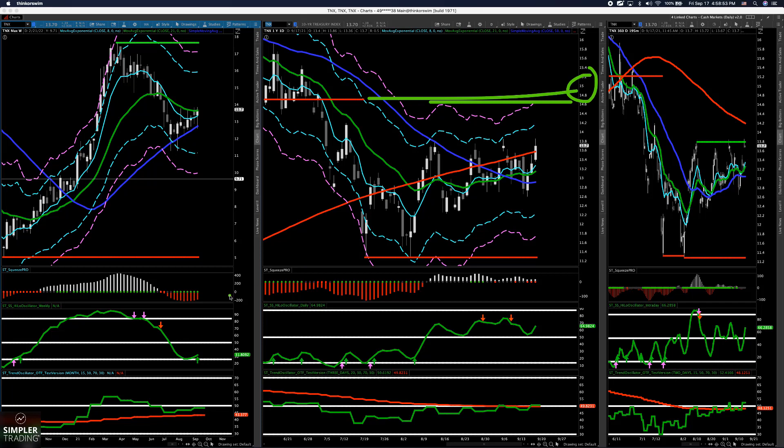Notice how the trend oscillator here at the bottom, even though you had this big pullback into the weekly 50, it remained green over red the whole time. And now you have the buy signal, green over red, holding the 50 above the 21. So this could take interest rates up very quickly. Be aware of what benefits from that — we've covered that in a lot of the Friday videos. If you feel like checking those out, go back and look at what we talked about in terms of what is inflationary, what likes this dynamic of higher interest rates, and what doesn't. I'll shortcut it for you: banks typically perform better in this dynamic, and tech performs the worst.